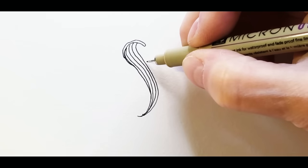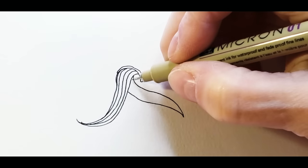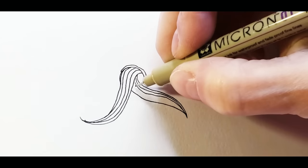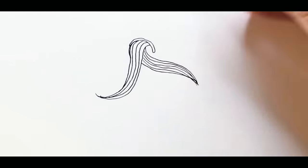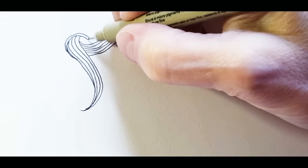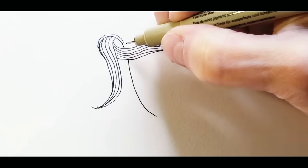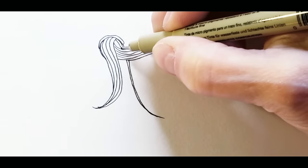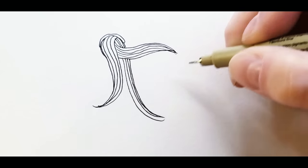I'm going to purposefully choose the other direction and draw this as if it were coming from here. In the original step-out from Zentangle, they do not approach it in exactly this way. Let's put another section — we're just going to keep adding these little sections, going in all different directions, however you like, until we feel like it's filled out. They just have each line feeding in, and it's okay if they don't come together all the way.